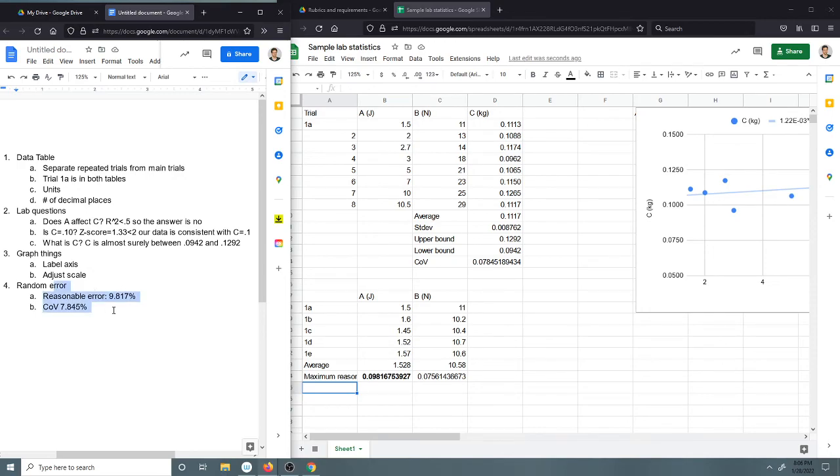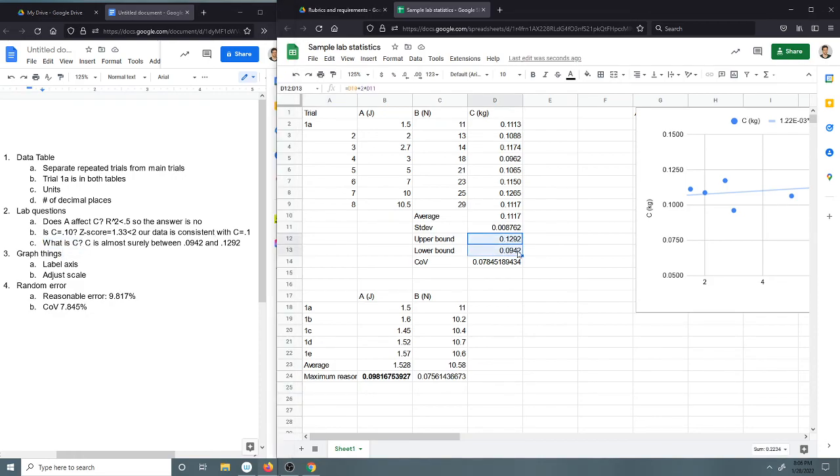You need to have the error, and you need to have the things that will answer these questions. If we're asking if something affects something, you need to have the r-squared, which means you need to have a graph. If you're asking is a value something, you need to have a z-score. If I'm asking you what is the value for something, you need to have this upper and lower bound. Oftentimes it's called the confidence interval. You don't really need to mention that, but it's like the upper and lower bound. And you would say, well, the average is 0.1117, and the likely value of it is somewhere in this range. All right, that's it. Make sure all your numbers are right.